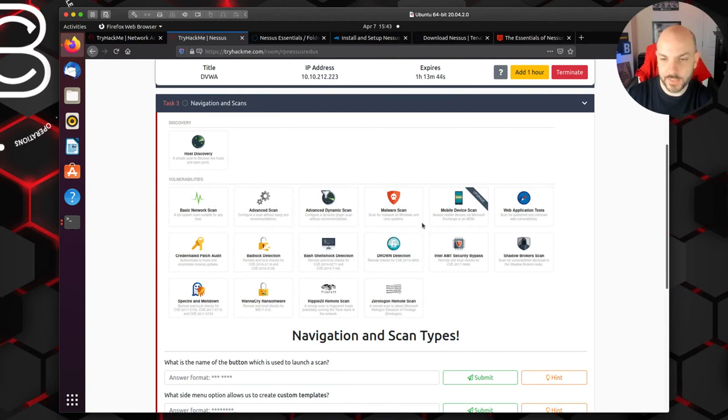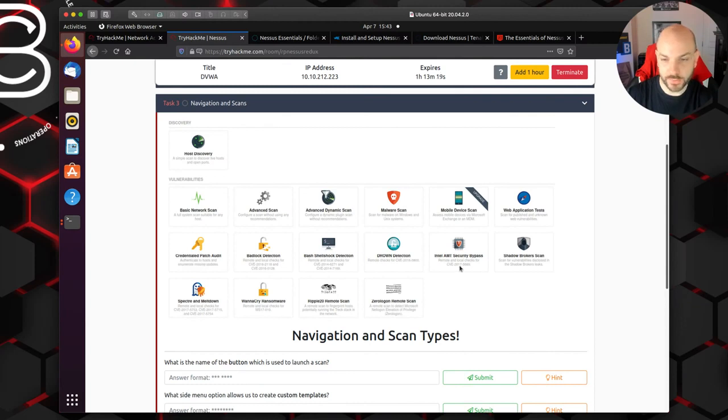Other types of scans that you can do, looking for malware. You can actually do Yara rules. I don't think you can do Yara rules on the free version of this. But when you have the paid version, you definitely can do Yara rules. So if you want to look for specific types of hashes and things like that, you can do that. Web application tests, that's going to be a whole bunch of enumeration. We're actually going to do one of those, so that would be good.